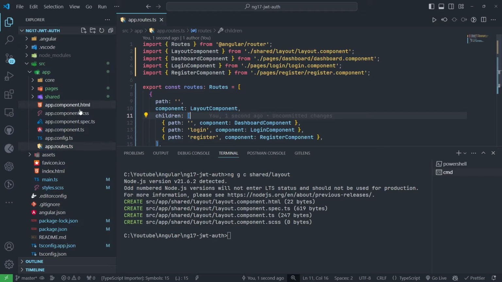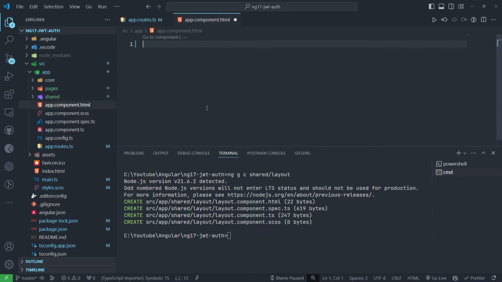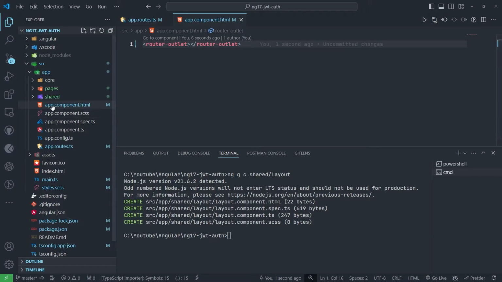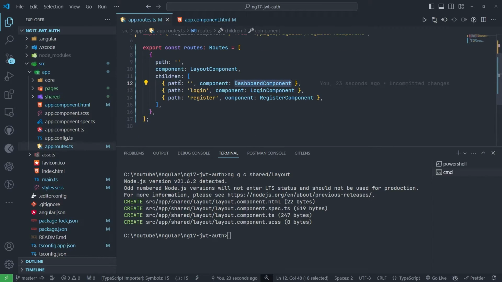Okay, let's see. But before that, we need to remove this default HTML code, and here we will add the router outlet. Okay, let's see. So here the layout works. Okay, fine. But here the dashboard should come because we have set the dashboard by default.